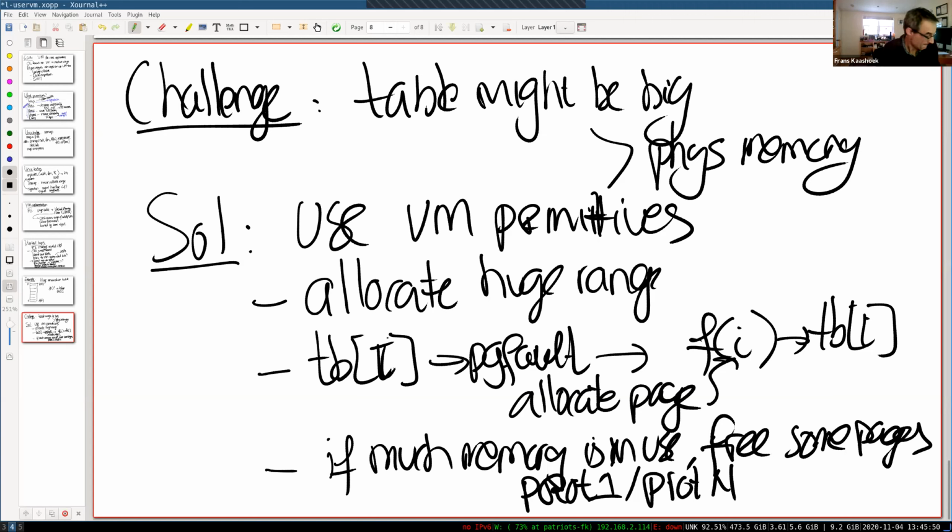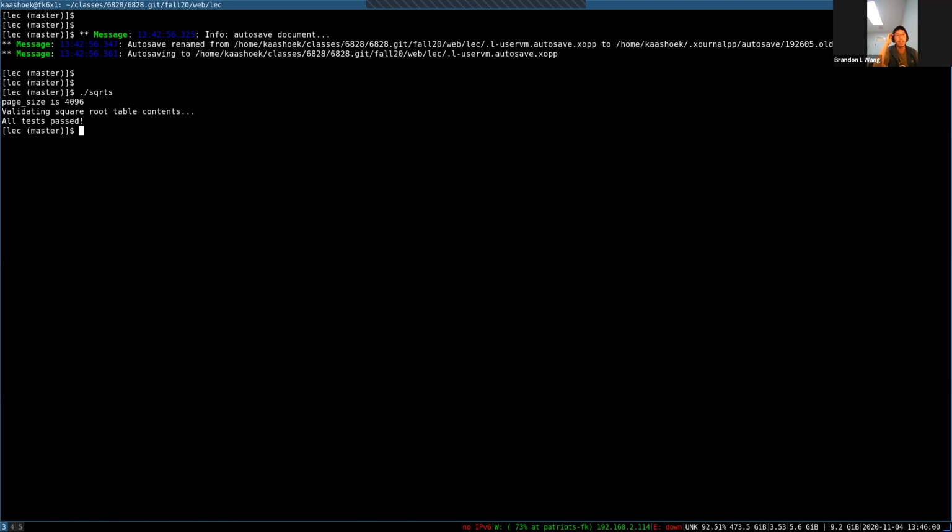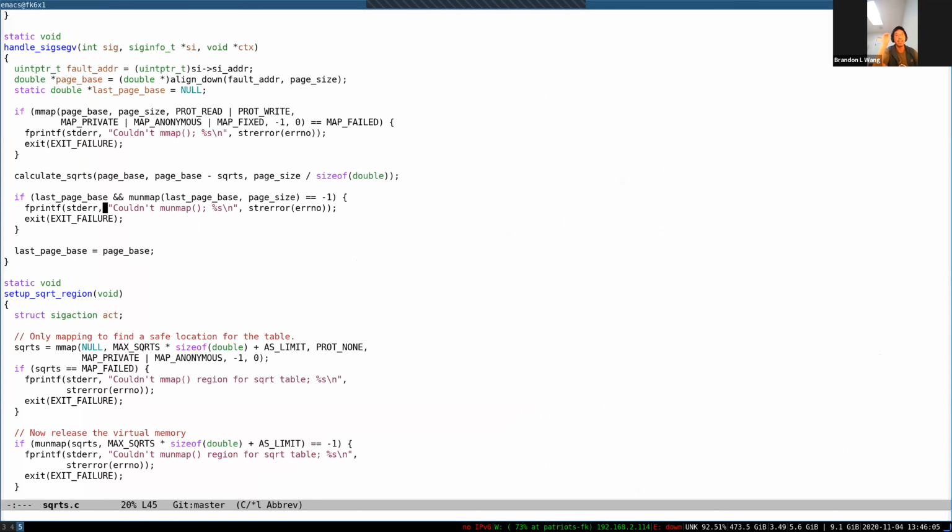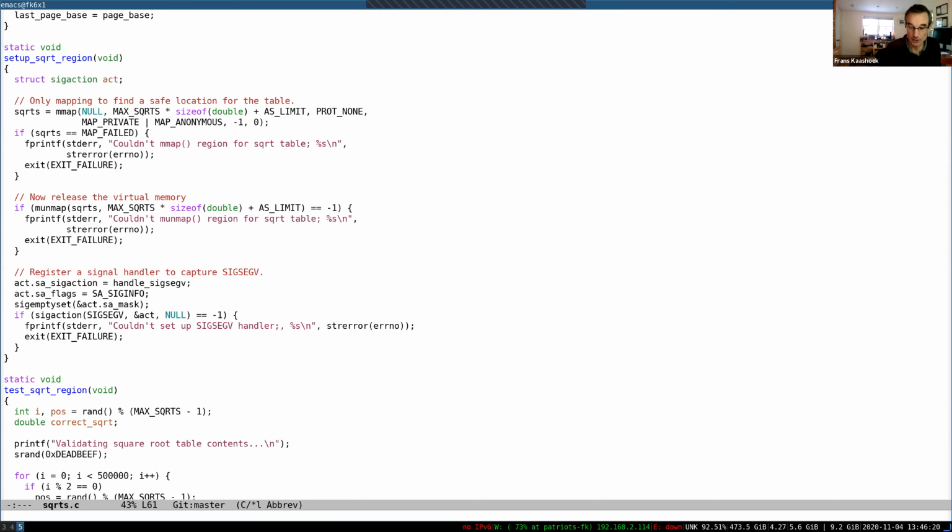Any questions about this? Could you just quickly go over that last point on why there's only one physical page? Because I was thinking this sounds similar to lazy allocation. Why is it different? I think that answered my question, but I didn't quite follow why we ended up with one physical page. Okay, so when we set it up, we have no pages. The setup of the square root region allocates address space, but then unmaps all the physical memory associated with that address immediately. So at startup, there are no physical pages allocated to this particular table. Does that make sense?